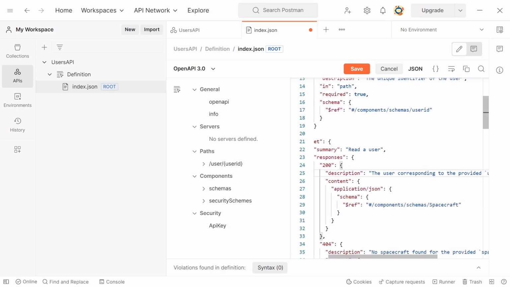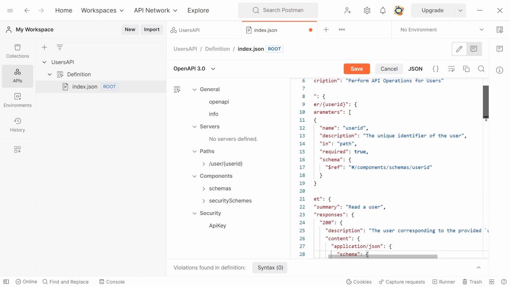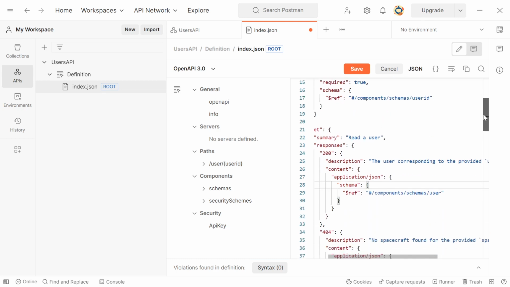And in the content we are going to refer to the user object, because it's going to return a single user. So we will refer to user, not the users one. So basically whenever a client makes a request to slash users slash user ID, it will be based on a specific user ID. In that case, if it's a success, then the 200 code will be returned, and the body of the response will be a user object.